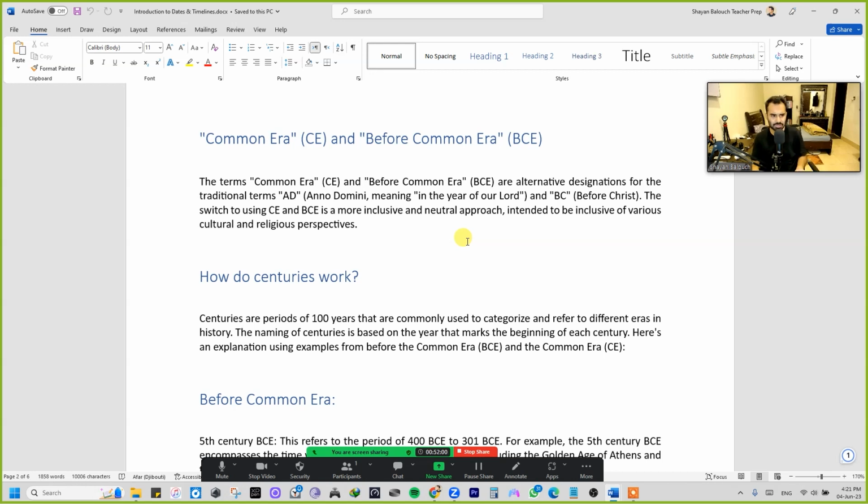A lot of people still say that as well. Even when I was at your age in grade 6 or grade 7, we used to say AD and BC. And BC means before Christ. But it was very much one-religion centric. If you're talking about Christianity, only Christians can understand this, maybe, or maybe I'm wrong. Maybe, but it was very specific to only some particular people. So to make it more generalized, more common, more accepted around the world, we came up with the concept of common era and before common era.